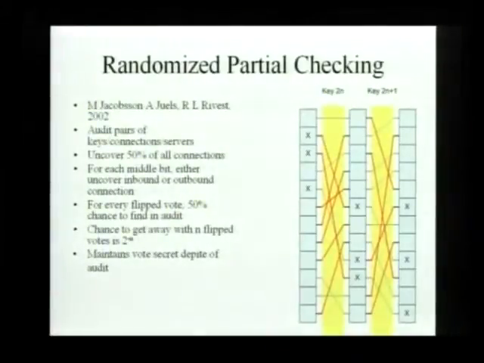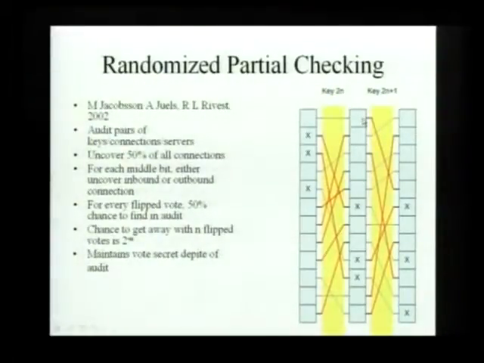Rivest and others in 2002 have suggested using these mixnets in e-voting, and they introduced what they call randomized partial checking. What you do is you look at a pair of keys or pair of servers, and if you go to the information in the middle column, you throw a dice for each of these pieces of information, and you either check and open the left-hand side of the connection or the right-hand side. Then you compare the values on both sides, and if you have the same in both boxes, then nobody tampered with it.